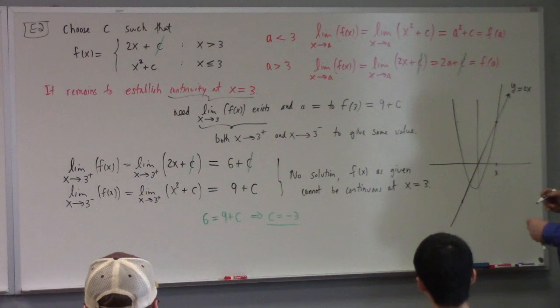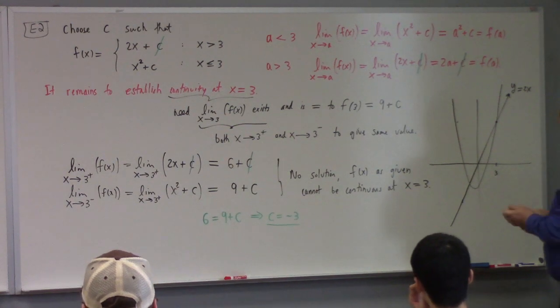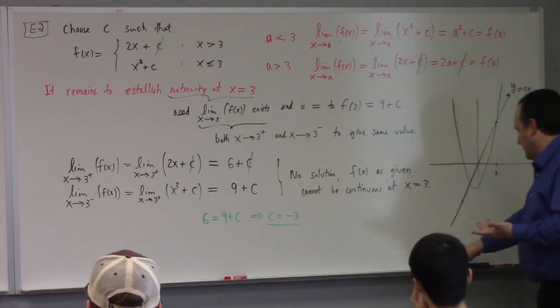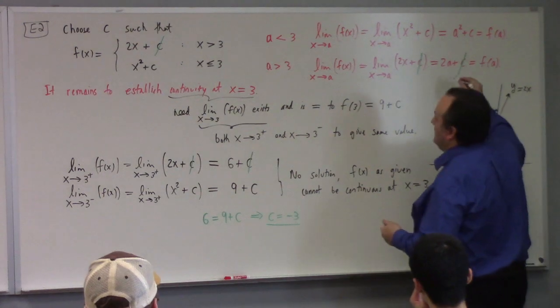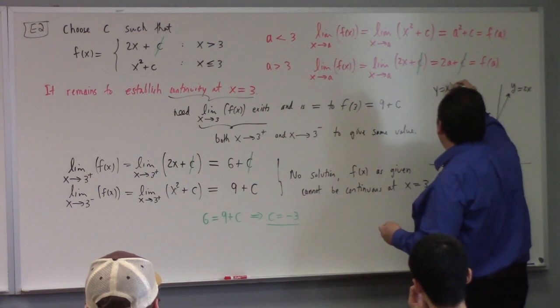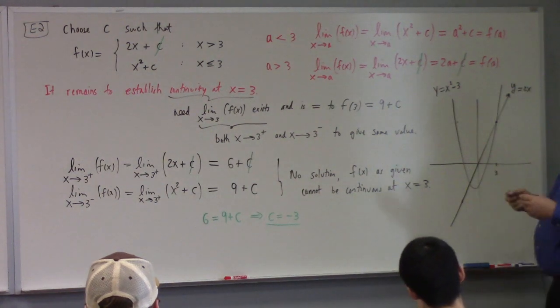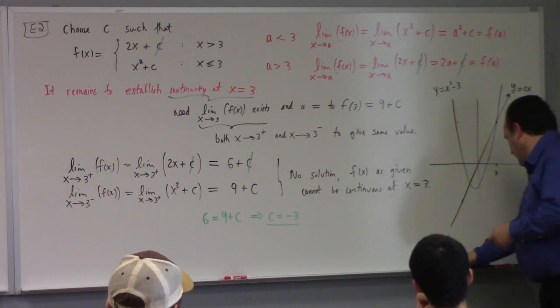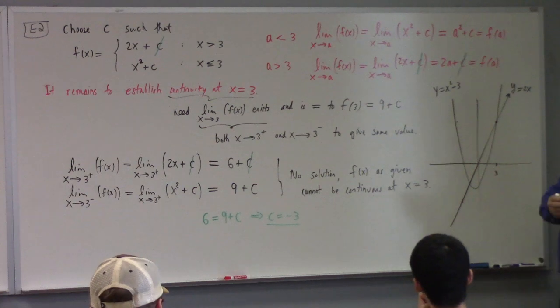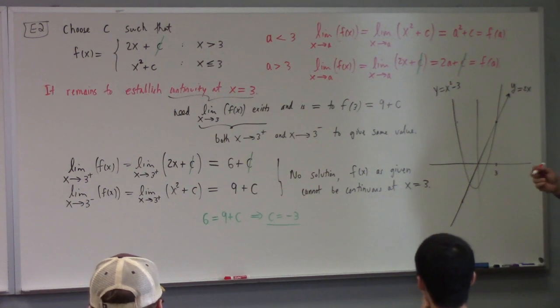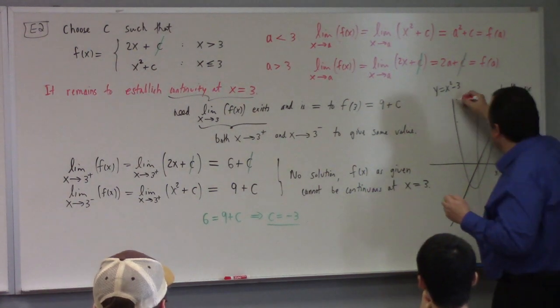And let's see here. What's the actual graph of? Let me draw the graph. So I've drawn the graph of y equals x squared plus c, x squared minus 3, actually, and y equals 2x, both in black. But what's the actual graph of the case-wise defined function here? So we've got x squared for x less than 3. So basically, it looks like this.